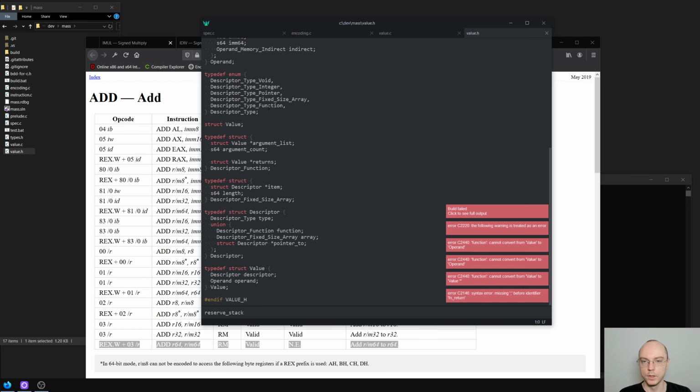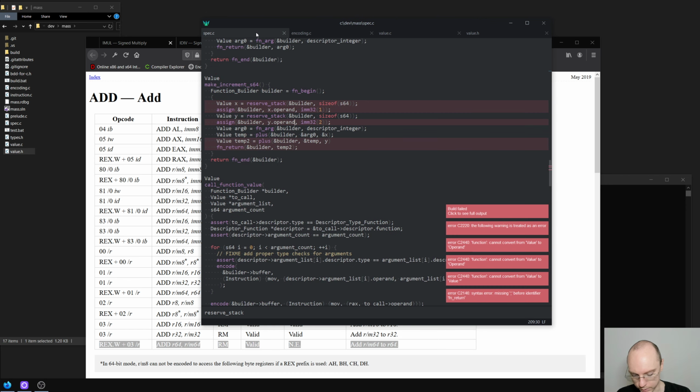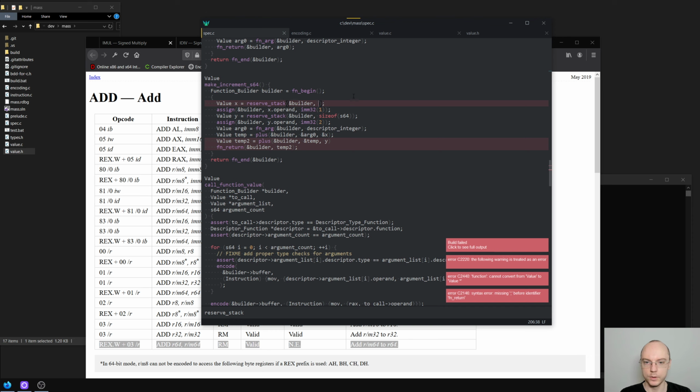Whoops. Need to do something about my control N. Maybe I should switch the shortcut to something else so I don't accidentally press it. Okay. Now reserve stack no longer expects a size.